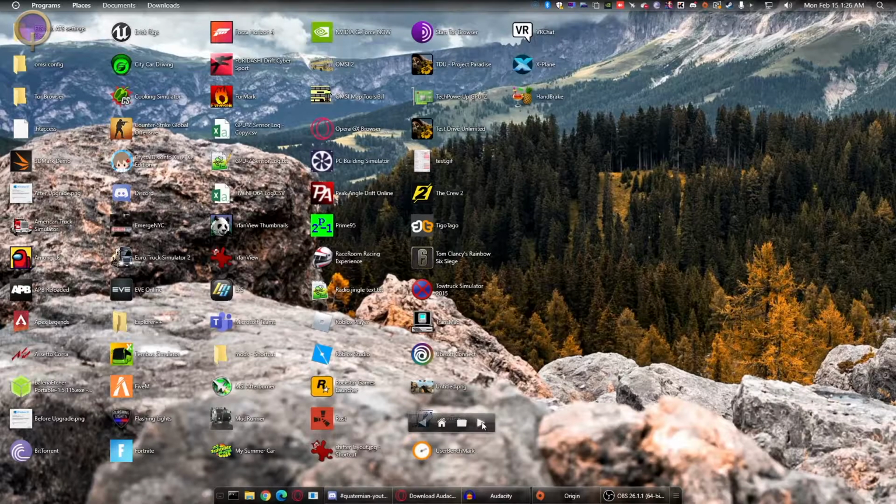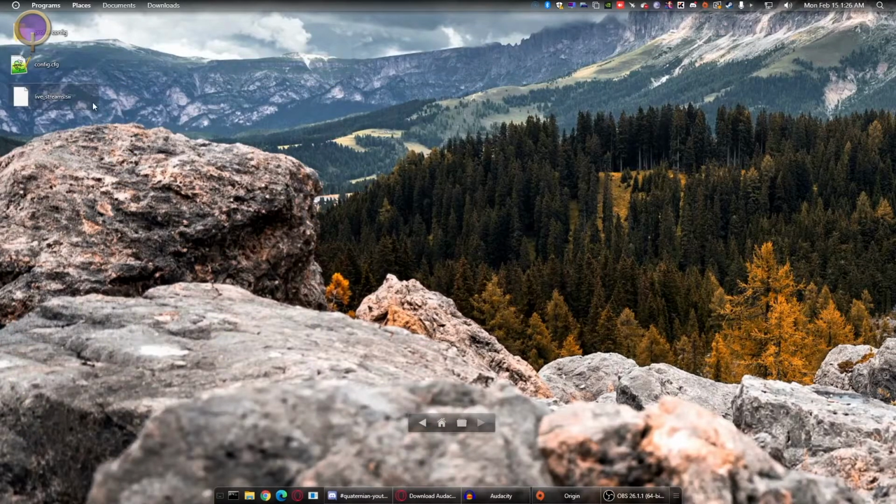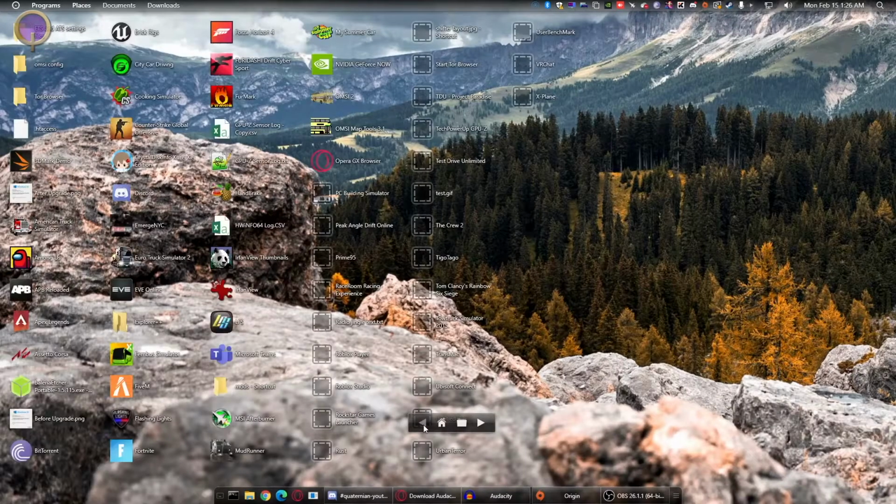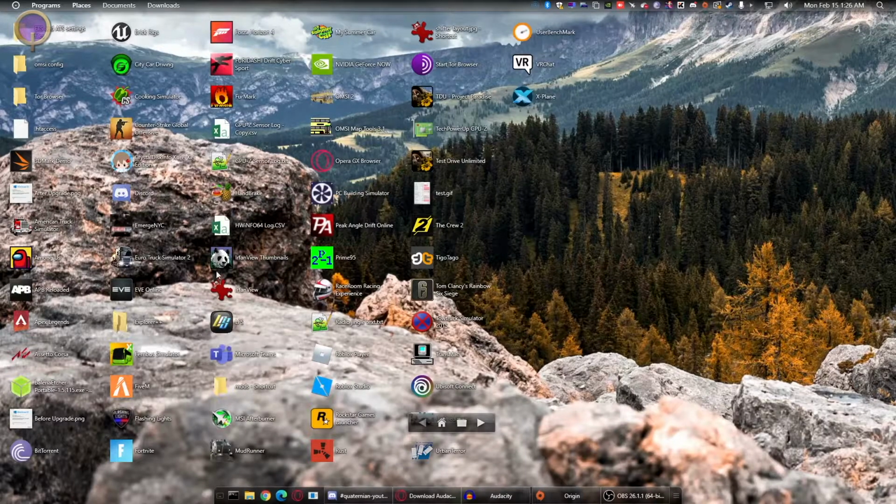Now this desktop is also navigable, so if I click on a folder like that, it goes into it, and we've got a back button here to go back out of it, and we can launch applications and files from here just as we would normally through the Windows desktop.